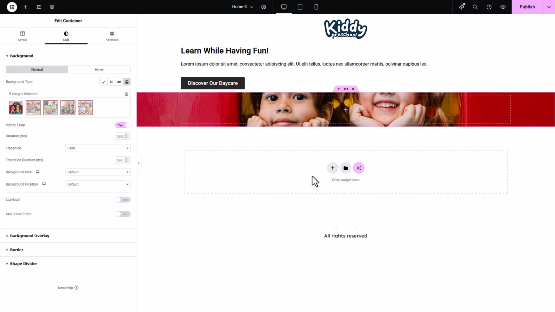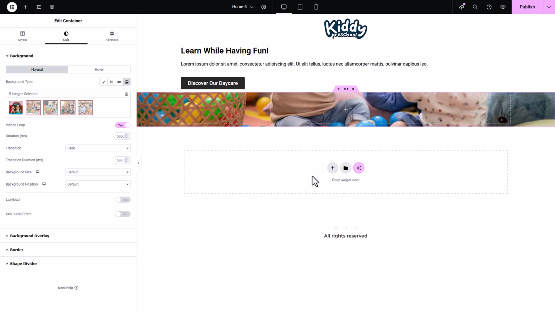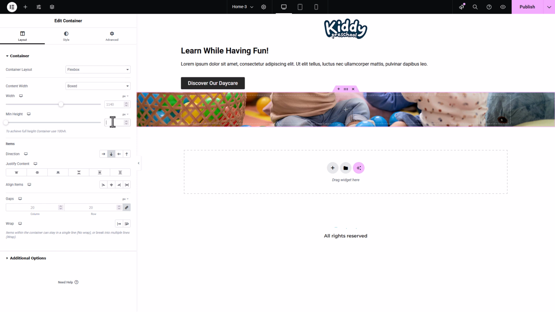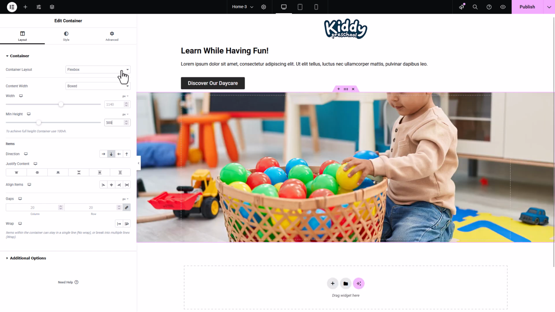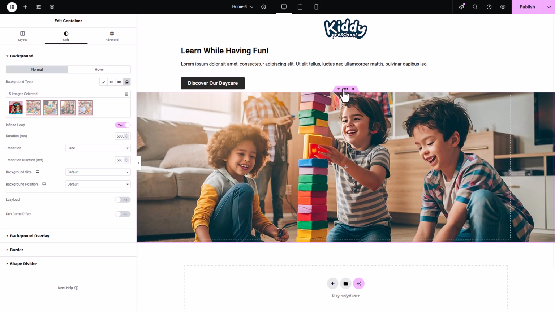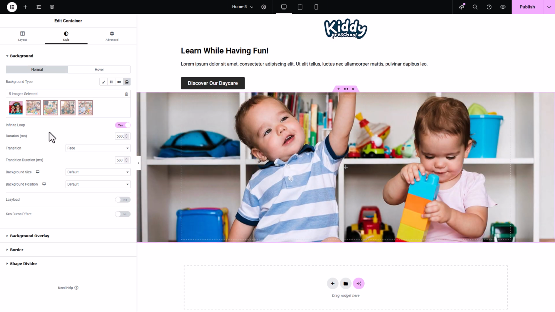Okay, so here we are running a slideshow in the background. Let me add some minimum height so it is nicely visible. Now let's check out its options. First is infinite loop. Do you want to run the slideshow continuously?